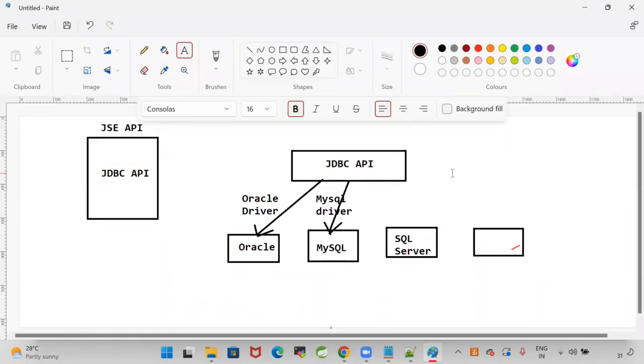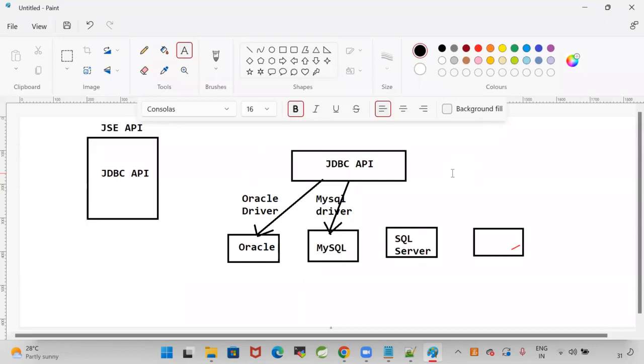Those drivers we need to download and keep in the build path, then our Java program can communicate with the database. So with this, what is our understanding? Java program can communicate with the database with the help of driver. Who is that driver? Database driver.